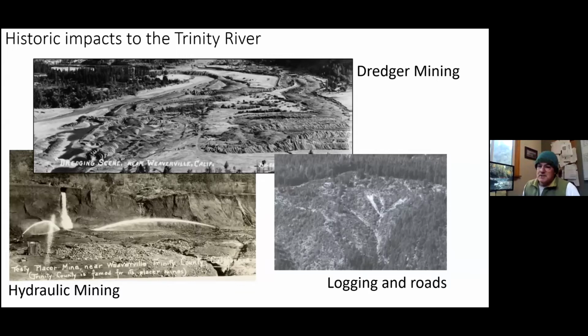And in the meantime, there was logging and roads being constructed in the tributaries, which especially in Grass Valley Creek and Rush Creek and a couple others, destabilized those granitic soils, which then contributed masses of material downstream into the river valley. In some places, the river aggraded as many as 5 or so meters, the average being around a meter of aggradation in the upper portion of the restoration reach, from Lewiston Dam all the way down to around the North Fork, with most of the aggradation from Oregon Gulch upstream.